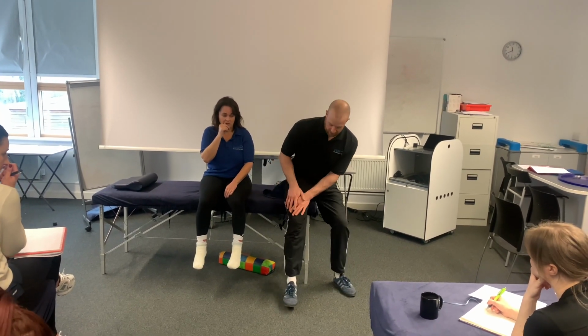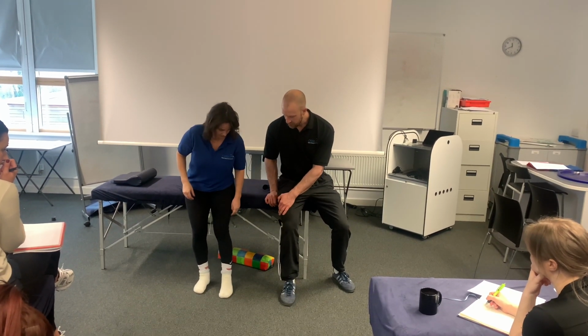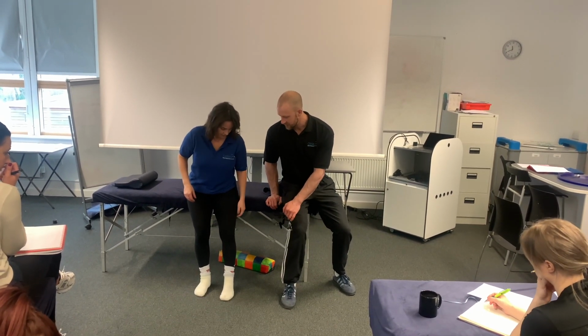What's another way that we could rotate the tibia independently of the femur? We could do it from the proximal end as well, so we could fix the foot. So if you put the foot down on the floor, and then you can just rotate around. So similar to a kind of meniscus test, that sort of thing.